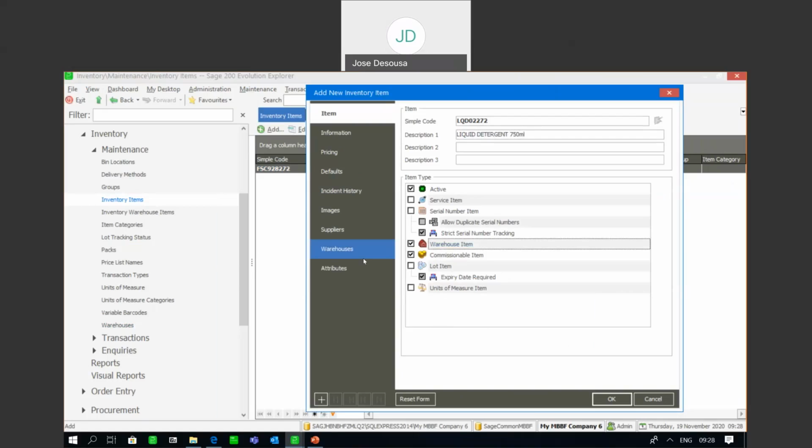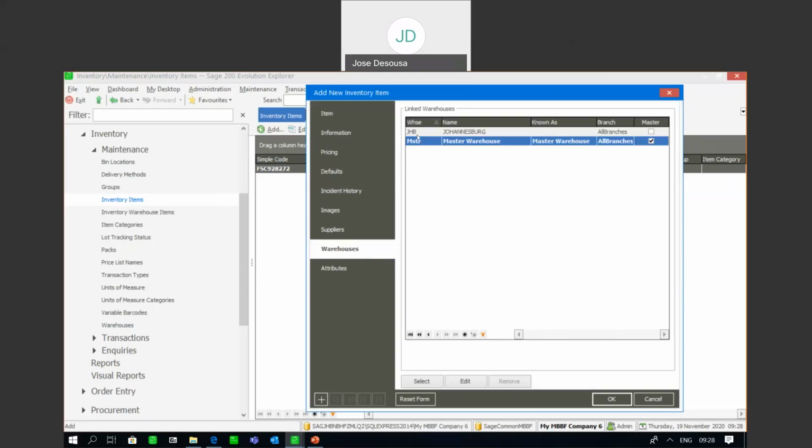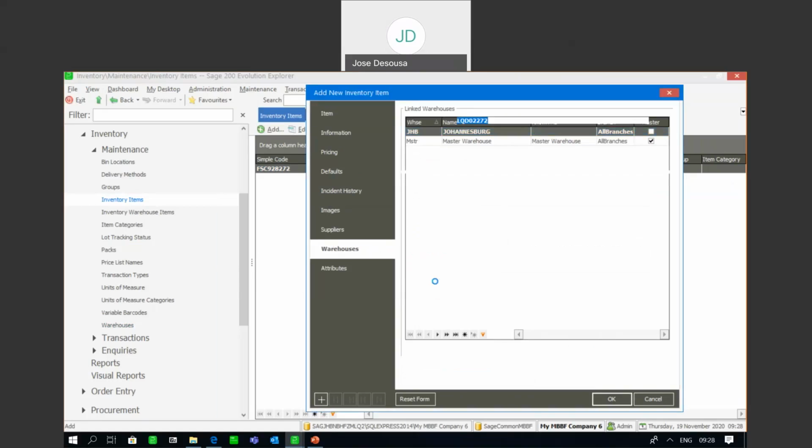Mark it as a warehouse item. And I'm going to now do the same process by linking those bins.